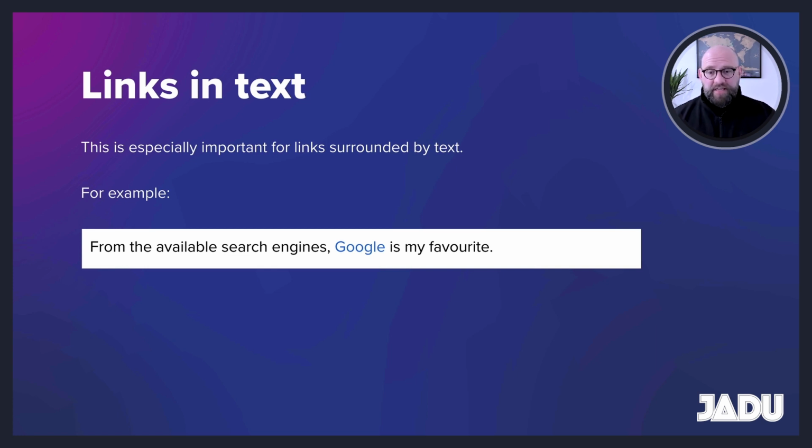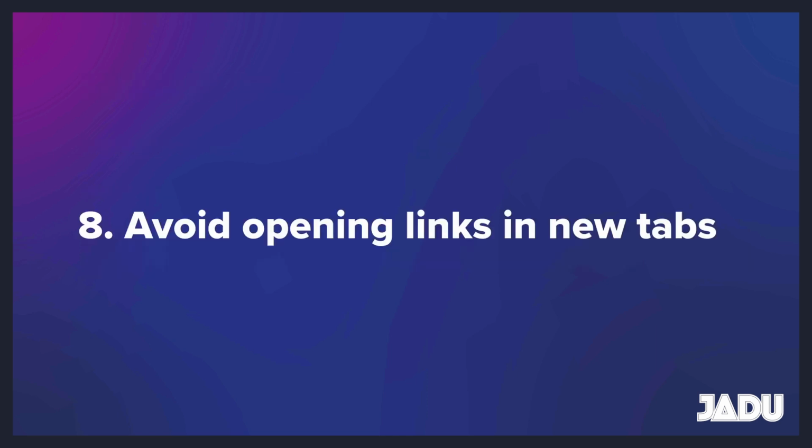Now, if Google was a link here, and the only way to perceive that link was via the blue colour, people that couldn't perceive that blue colour would be at a disadvantage. In this example, all the text appears the same, and it's hard, if not impossible, to tell that Google is indeed a link. So what we need to do is add a secondary visual cue to that link, which is generally an underline. This allows people that can't perceive the colour difference a secondary visual cue to signify that that text may indeed be a link.